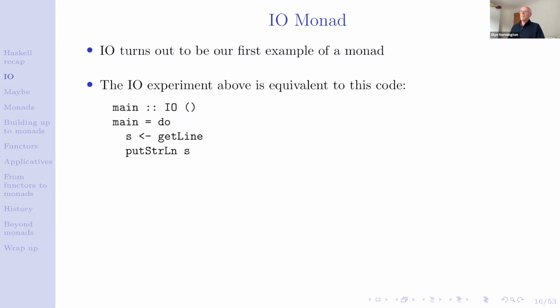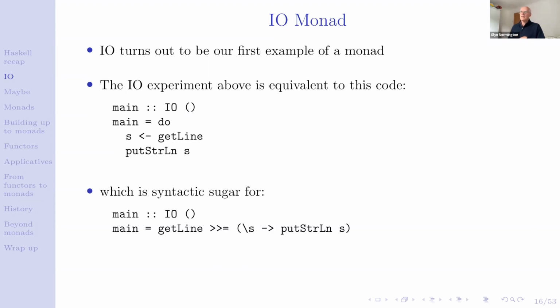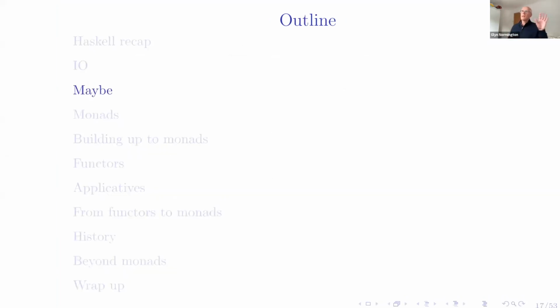As Adrian spotted, that experiment is equivalent to this do block. And we'll come on to the do syntax later. But essentially, it's just a single program, and it looks quite imperative. It looks like it's actually executing a getLine. You could imagine a semicolon there, and then putting out the string. But actually, that's just syntactic sugar for something more complicated. Main is a function, and it comprises getLine and then a lambda expression. And the two are put together with this bind operator, which we'll see is an operation of the monad class. Okay, so we haven't got anything imperative here. We've just got a single function. Okay, so that was one little intro.